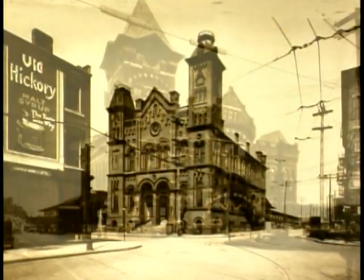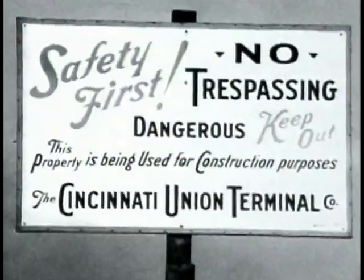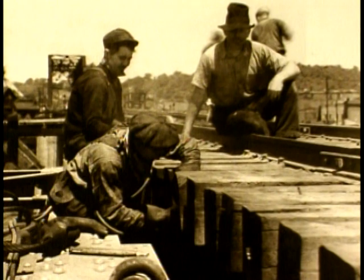Cincinnati had 5 widely dispersed stations downtown, none of which were great, and several of which flooded annually. We were known as having some of the worst rail facilities in the country. So that's what led to this building. They pulled down Bald Knob up here on the hill, built a railroad, and brought 7,700 gondola loads of dirt down here to fill this in up to Freeman Avenue.